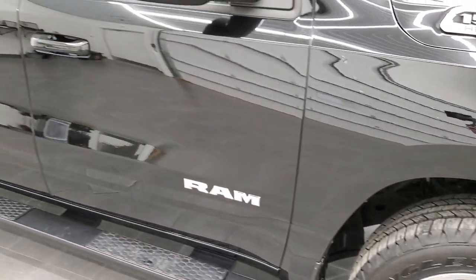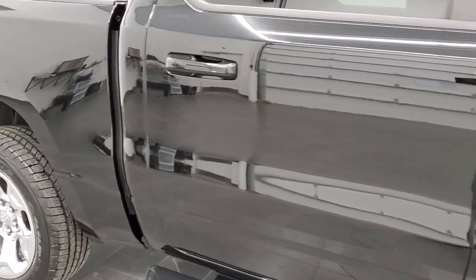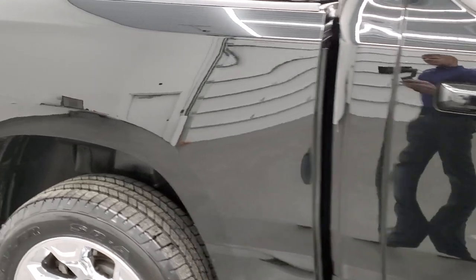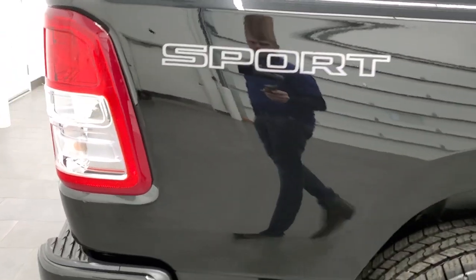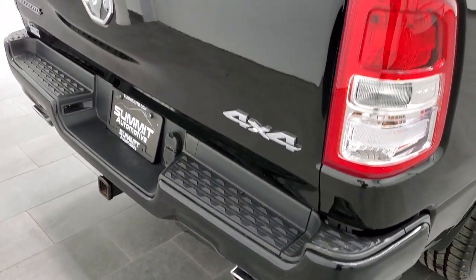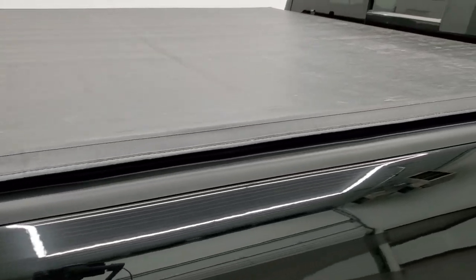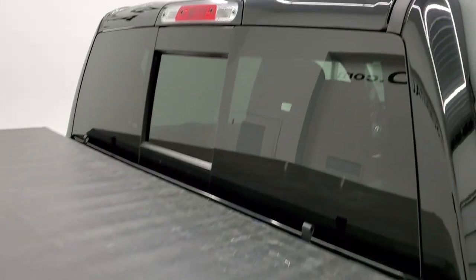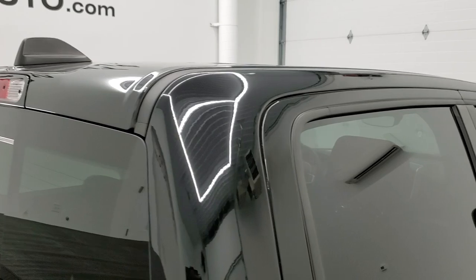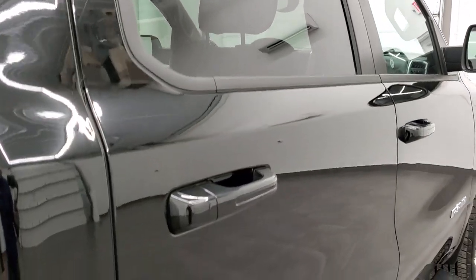As you go down this side of the truck, take note of how clean the body is, how reflective and newer-looking that paint is. We take these HD videos so if you are far away, or even if you're close by and just cannot make the trip down but you're still interested in purchasing the truck, you can see the truck, hear the truck, and have confidence in the vehicle before you even get here — so when you do get here there are absolutely no surprises and you can make a smart and informed buying decision from wherever you're at.